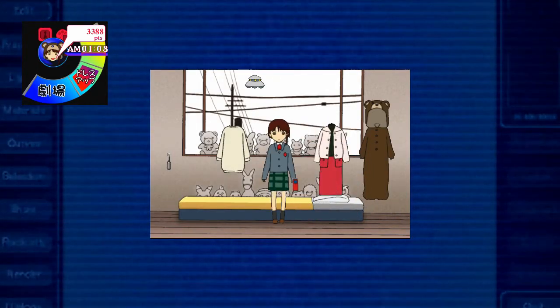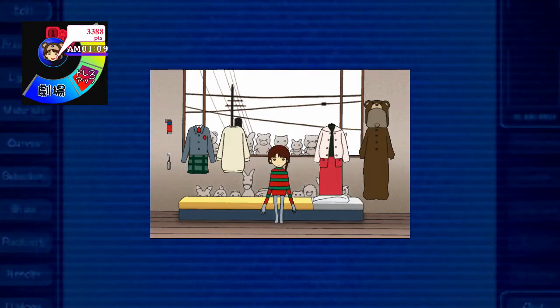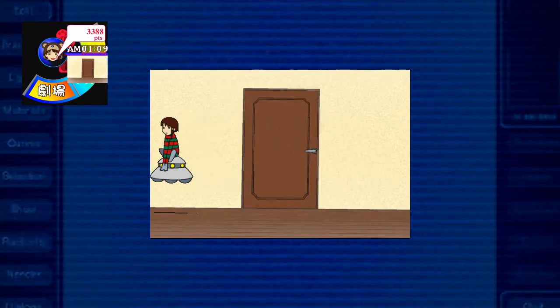And there's two more. There is the UFO, which is at 1,600 points. Puts her in that thing. Yeah, cool. You don't go there, as seen by Lain just walking away. You go to this door. Say hi to Arisu and walk away.